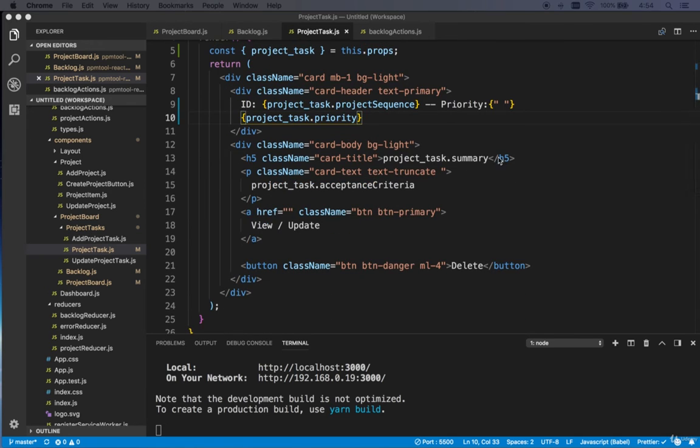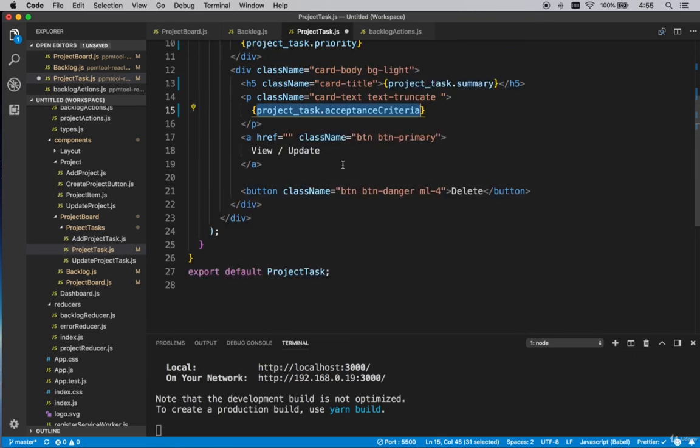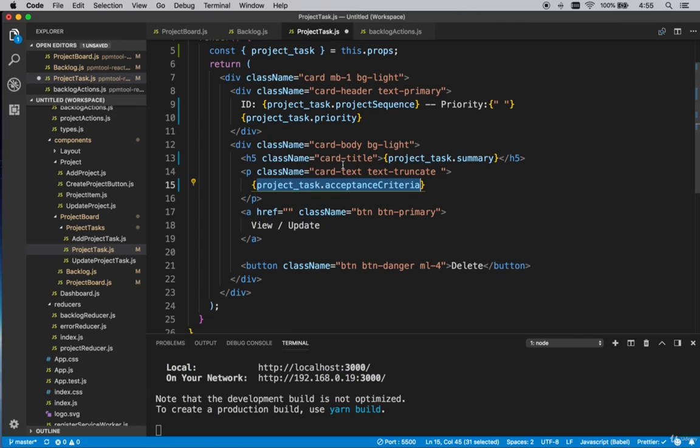And actually, it's really good that I left this here, because now I just have to wrap it in curly braces. This I just have to wrap in curly braces as well. It should work right out of the box. Actually, I should have done this for all the HTML for this course, and it would have saved us some time. But then you wouldn't have learned anything. So actually, I'm kind of glad that some of these things I didn't do right away.